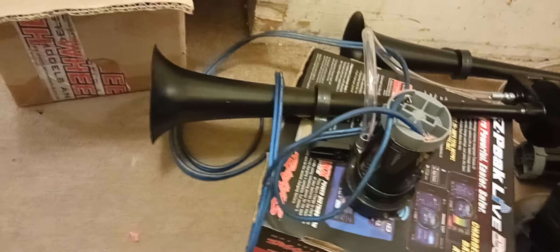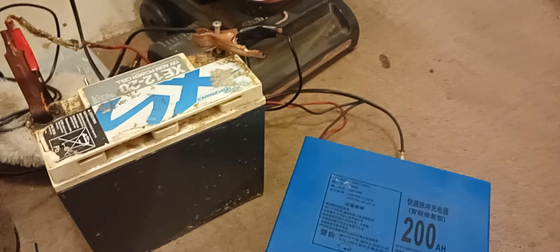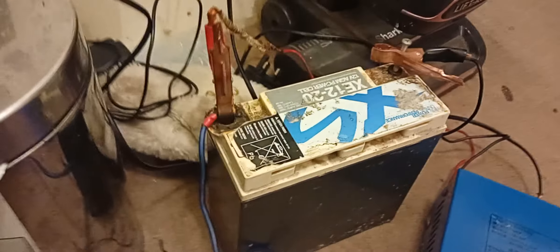I just want to test the horn, give it a quick test. My batteries haven't been used for a year so they were pretty flat. I hooked them up to my 12 volt/24 volt charger — these are Excess Power 12 volt batteries, 20 amp power cells. They do need a stiff recharge as you can see; they've seen some heavy duty use and were used for car audio. The voltage dropped and the current draw increased — that's what happens when voltage drops; it tries to compensate by giving more current, which produces excess heat, which is obviously a fire hazard.